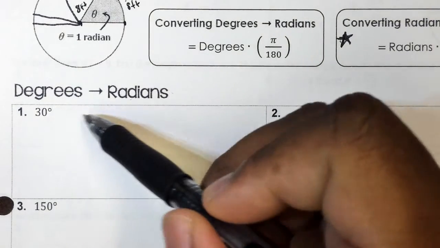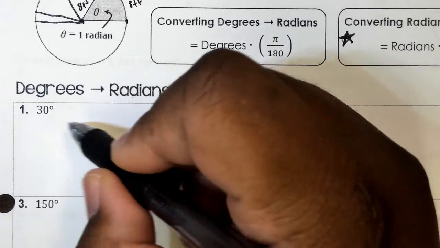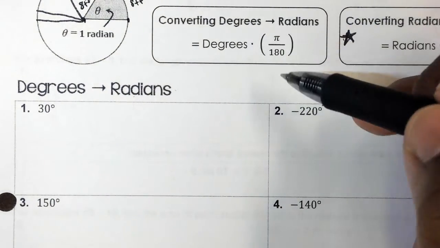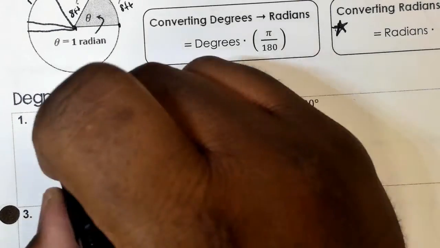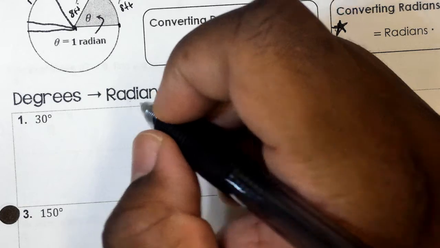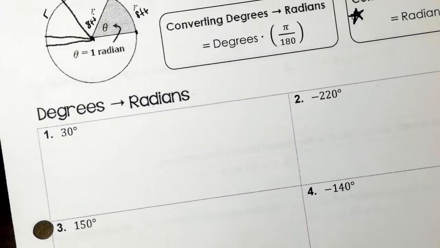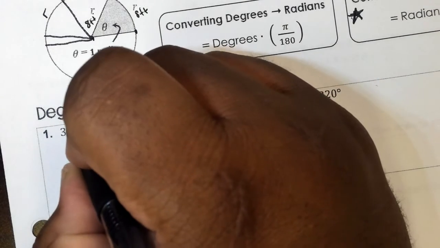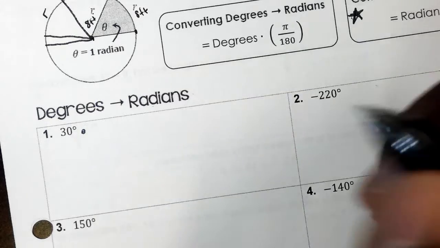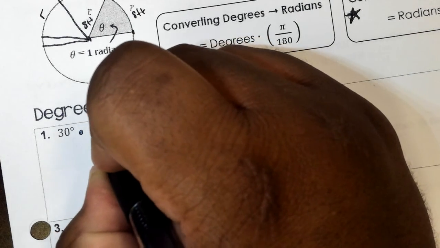So we're going from degrees to radians first. So 30 degrees, to turn that into radians, I want to use this conversion up here that they gave me. I'm going to take my degrees. Let me see how I did my notes last time. I like to stay consistent. Well, we can just leave it there. They already got it written. 30 degrees times, and then like they said, pi over 180.